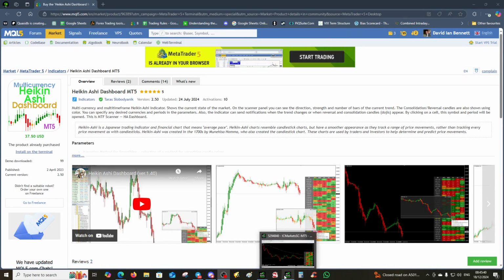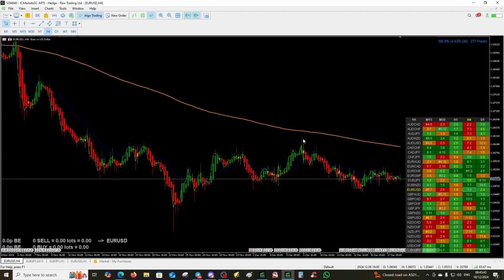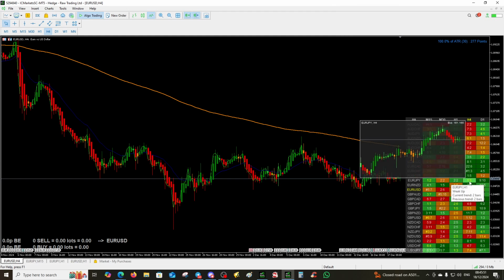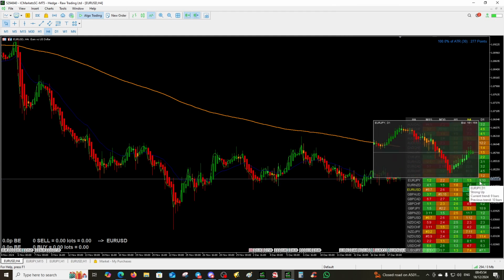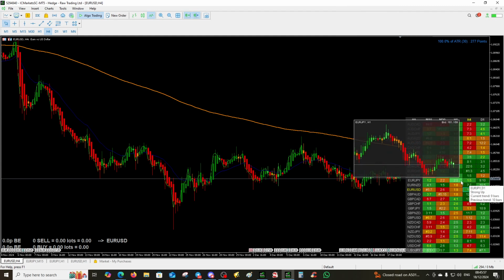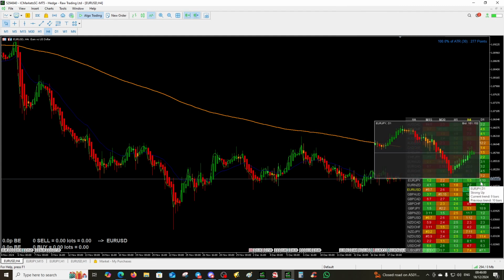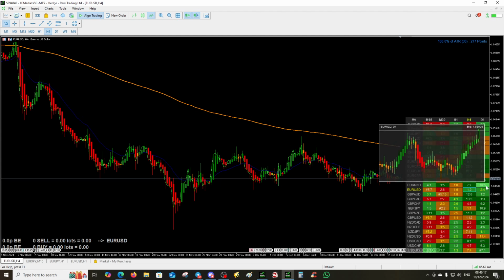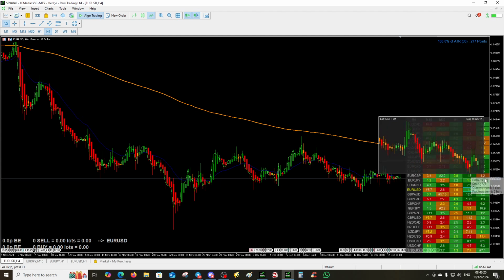Come to trader. So for example, say I've got a bias on the euro yen for a long. Well, because if we look at the euro yen, we've got lots of greens on that particular row, and the daily is bullish. So you're probably wondering what the numbers mean. What that 9 means is the current trend is 9 bars up, and the previous trend was 10 bars. So you can count the red there: 1, 2, 3, 4, 5, 6, 7, 8, 9, 10, and then there's 9 green bars. So we have broken that downtrend, as you can see on the euro yen.